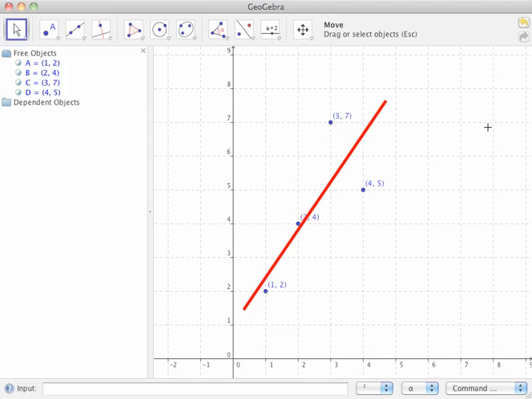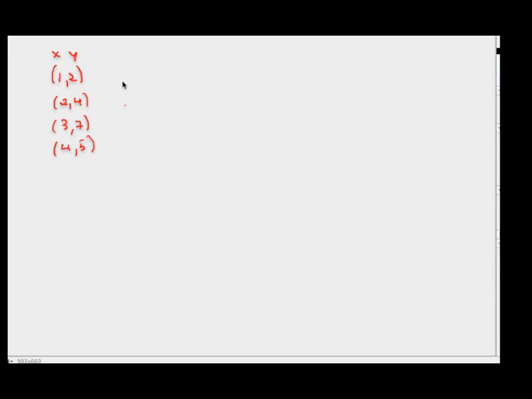So let's go over and see if we can set up a system that will help us find the equation of that line, and then maybe use MATLAB to help us solve that system. So again, here are my four points. Now, I'm looking for a line that's of the form y equals mx plus b. That's what every line looks like. And I know this is impossible, but I would need to go through each of these four points. Now notice, when I give four points, what I'm really doing is giving four xy pairs.